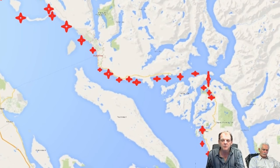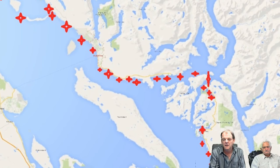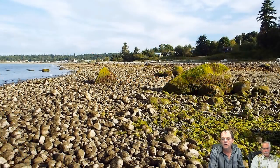But you can see a name up there. It says, I can't even read it. But the top of that island, basically, on the shoreline, is the sample. And I know this is rushed and everything because we got so much to get through. But we're gonna start there with this show, and we're gonna show you what the beaches start to look like.